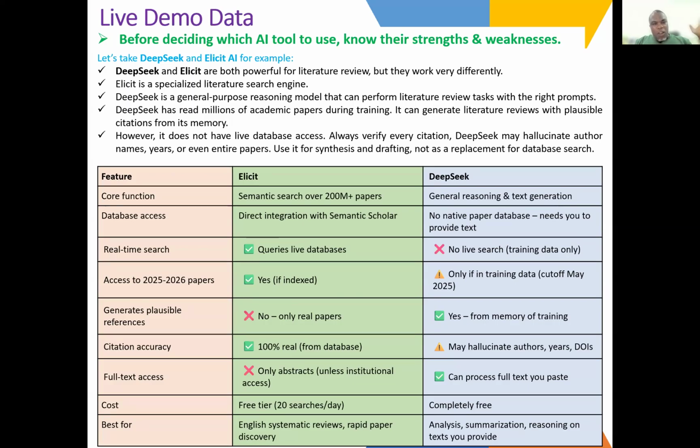It means that for all articles prior to May 2025, DeepSeek can give you their references accurately, tell you what they are about, and do the work for you. If you want to do a live literature review, that is why you hear some people complaining, oh, DeepSeek gives me fake references. Of course, it can happen.